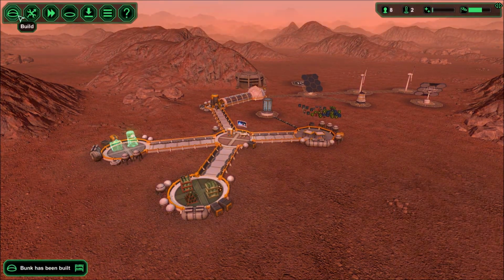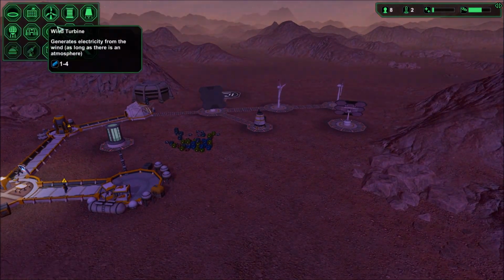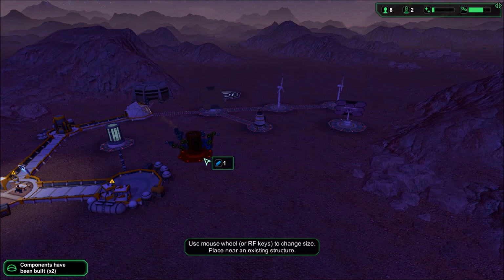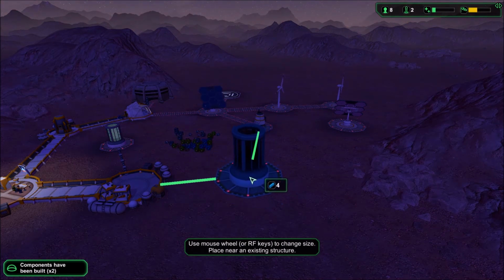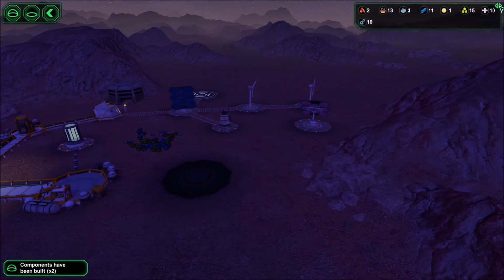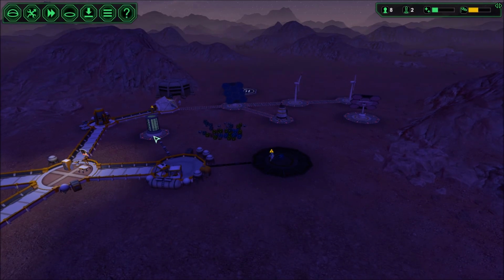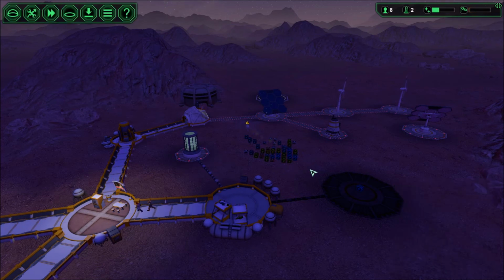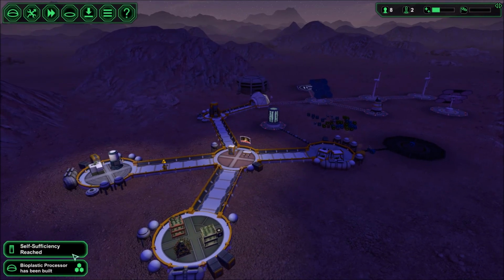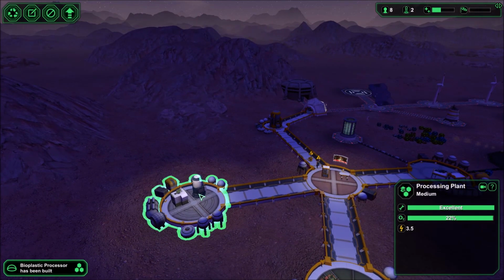Right. Bunker's been built, thank you. I think we are going to need an additional power collector, but let's make this one big, like really big, because we have the resources. Because if we make it massive, then, you know, we can scrap this one. Self-sufficiency has been reached. Thank you. Bioplastic processor has been constructed.